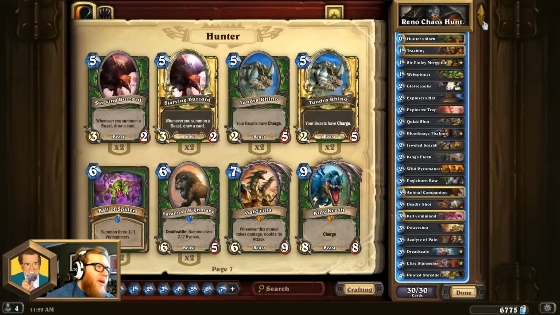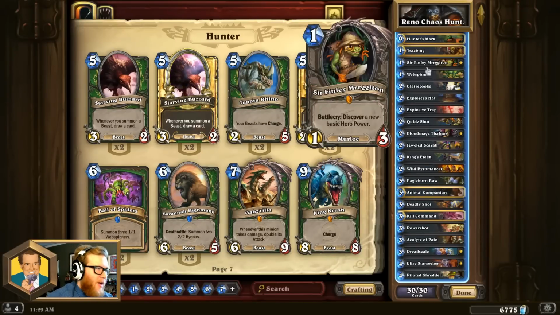Now, I'm not going to go through all 30 cards and discuss their relevance in a Control Hunter list, but I would like to point out a few of the more interesting or unique or important ones. So starting off, Sir Finley Mrrgglton is pretty interesting. Now, Hunters traditionally don't have a hero power that is considered a control style hero power. It's doing 2 damage to the enemy face, so that's usually more beneficial when you're trying to kill them quickly. And Sir Finley gives you some options to get rid of that somewhat bad hero power for this deck.